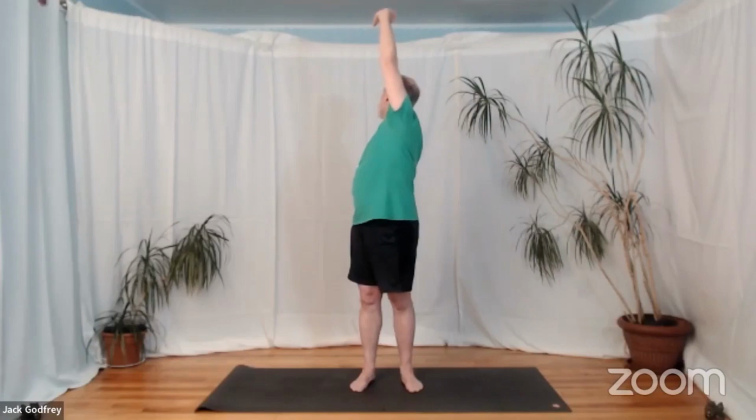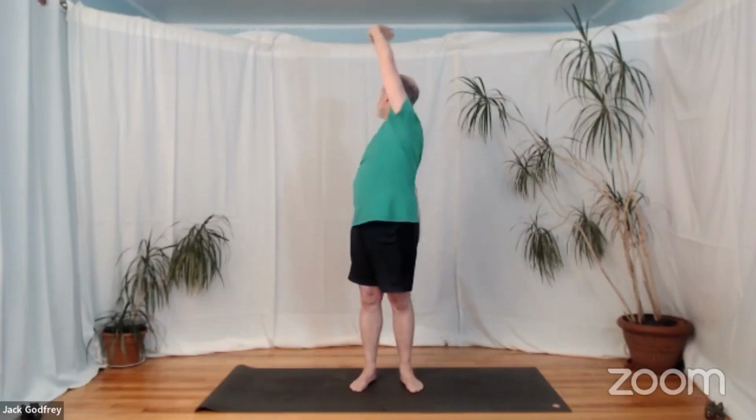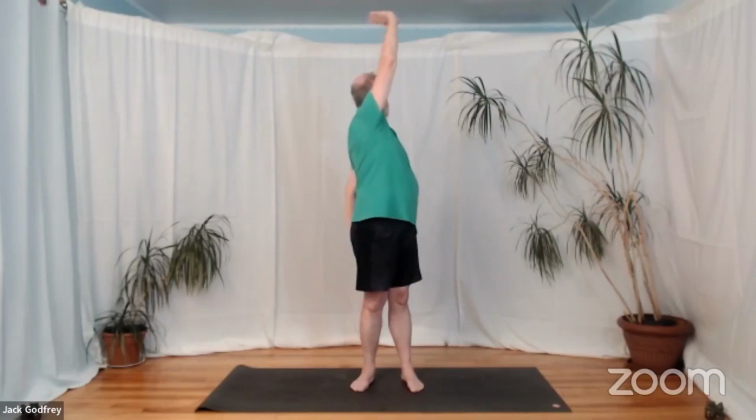We look over the shoulder. Inhale, we're at the front. Exhale. As usual with the twists, we look over the shoulder, but we keep the hips facing front. Last cycle. All right, and that was Divide Heaven and Earth.